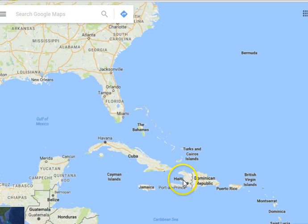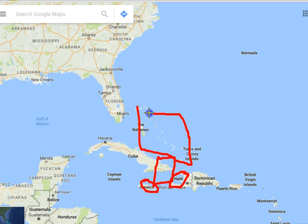All right, bottom line here, folks in Jamaica need to watch out for this storm. Folks in Haiti are looking at a near direct impact. We are looking at landfall in eastern Cuba, the Bahamas. All the Bahamas need to be on guard from this storm. Even if the storm moves over the central Bahamas, it's still close enough that all the Bahamas are going to feel the effect from this storm.